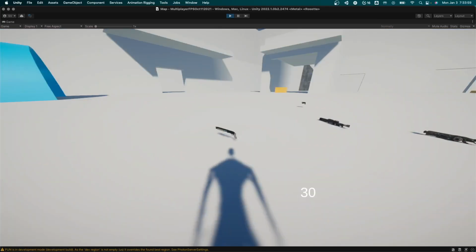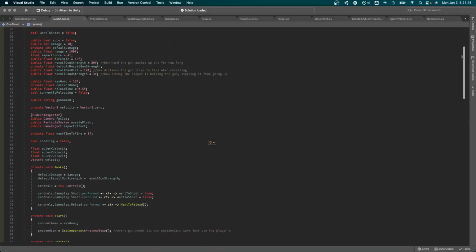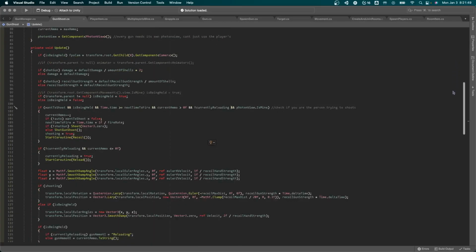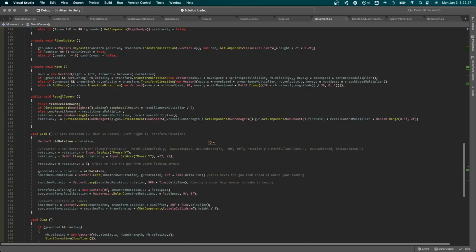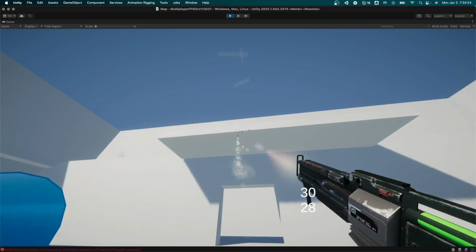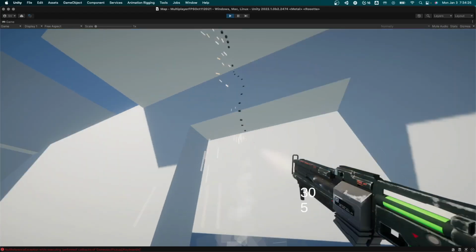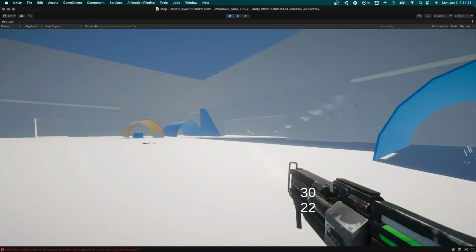I added recoil, bullet holes, muzzle flashes, and that kind of stuff. And I did this by simply just saying that there was an input to move the mouse up. So it thinks you just move the mouse up, and that's the recoil. The way I added bullet holes is it's just a Unity particle system, and it spawns in when the bullet hits something.